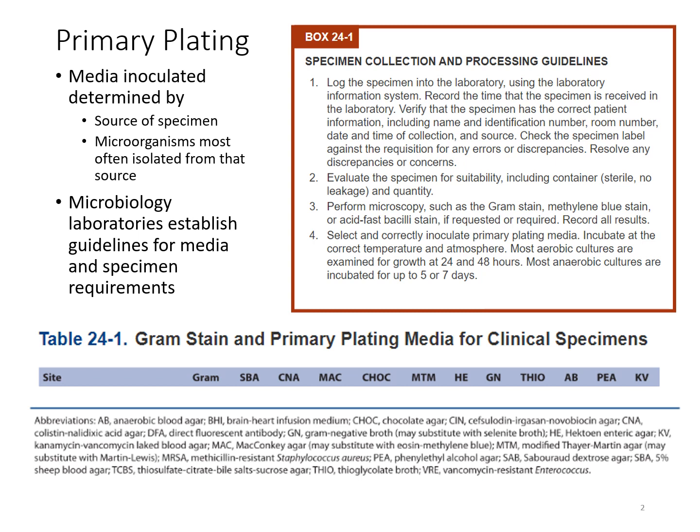And so we're going to look at things like sheep blood agar, CNA, MacConkey, chocolate, the modified Thayer-Martin, the HE agar, any sort of a gram-negative type of agar, or a broth, a thio, any sort of media that might be for an anaerobic type of bacteria, PEA, and the KV. The KV is going to be your kanamycin and vancomycin laked blood agar.